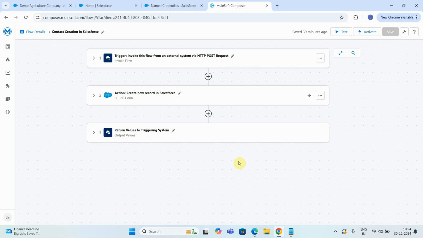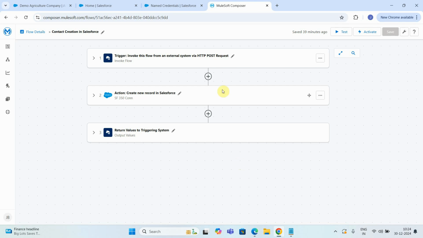In today's video, we're going to see how to create a record triggered flow in Salesforce. We're going to create one small demonstration where, whenever any account gets created in Salesforce, the Salesforce flow must be triggered automatically, and it should create a related contact in the contact object. For creating a contact, we're going to use the Salesforce Composer.